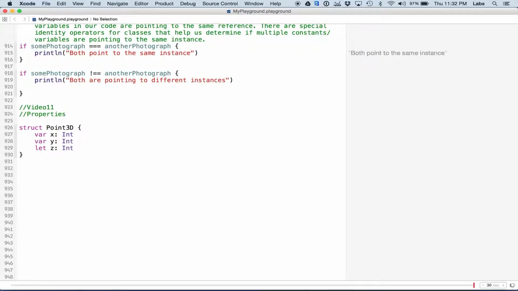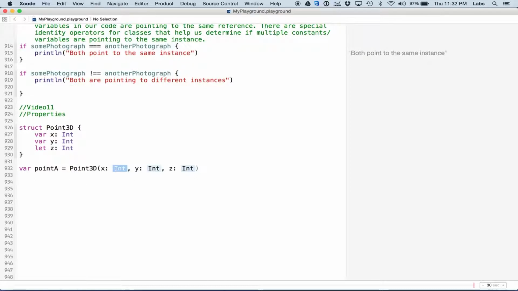Now to create an instance of this struct, we can say var pointA is equal to Point3D, and I will use the memberwise initializer for structures that we have seen in the previous video.